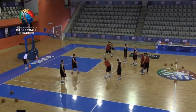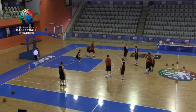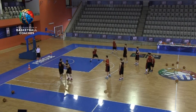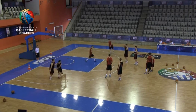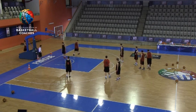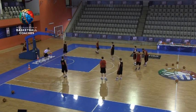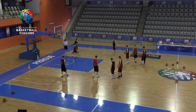Two pass positioning first, then two backdoor cuts. Let's go. Here's a backdoor cut. Help. And out. Deny. Help side. Backdoor. One. Backdoor. Two. And sprint. Sprint. See? You're not in sprint position. You'd come too late. You must give up your deny, your sprint. And you can steal the ball. Okay, change.